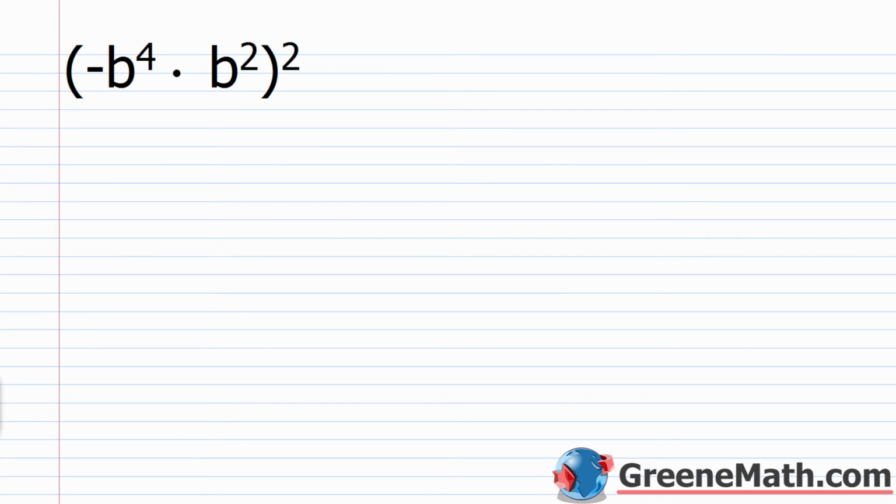All right, for the next one I have, inside of parentheses, negative b to the 4th times b squared, and then this is squared. So again, we've got to pay careful attention to when we have negatives involved. There's all kinds of situations they're going to throw at you. So this negative right here is not being raised to the 4th power here. It's not inside of any parentheses there. The only parentheses it's inside of are these. So this negative will be squared. In the end, it's going to be a positive result anyway. But I want you just to pay close attention to these situations because they're going to throw a lot of trap questions at you like this in this section.